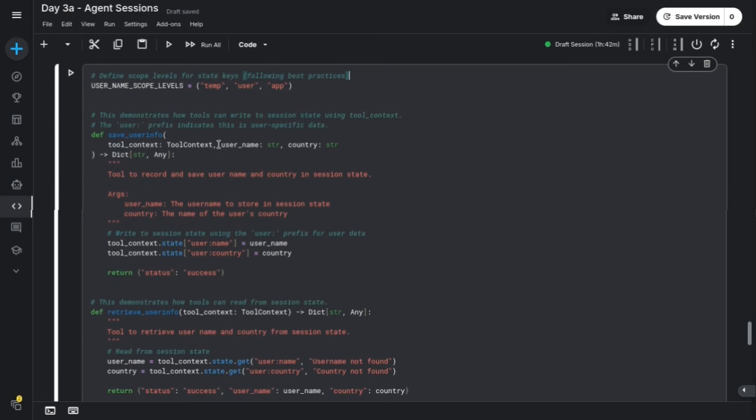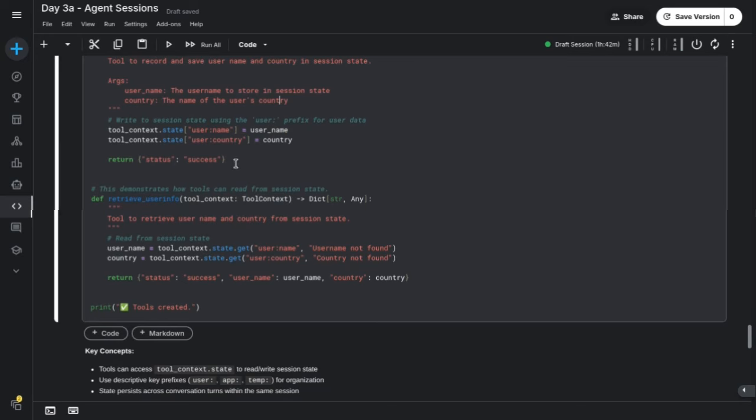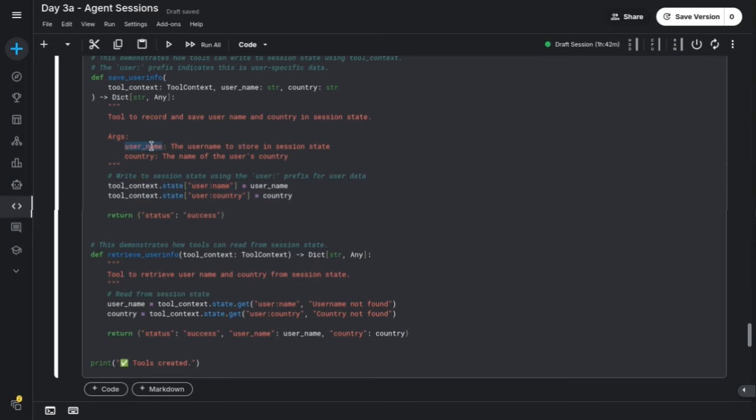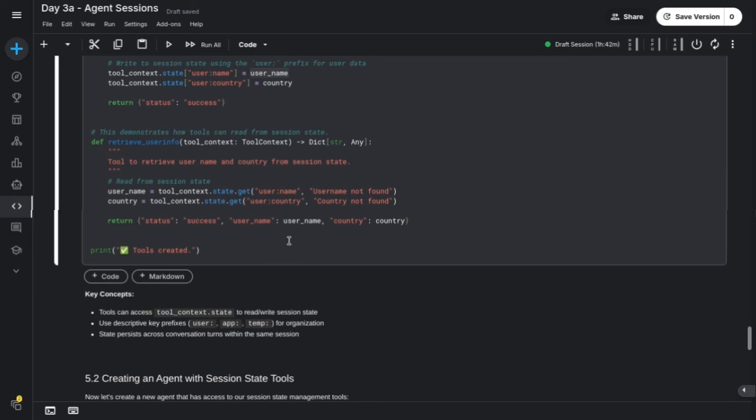And this is basically somewhat a helper function for us. It creates two states, the user's name, and in the doc strings we are telling our agent what the user name would be and how you can extract it from the input. That username gets saved into a variable, and then it will be saved to the database or state, you can say it.